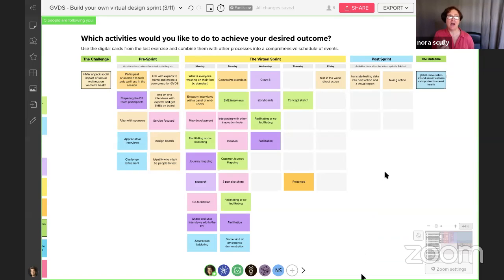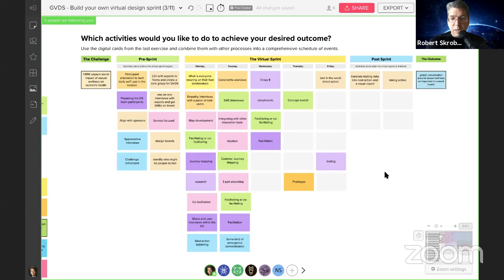But how in that prototyping session would our sprint make that different? I wonder how people in this session are thinking about what they know of the basic structure of a design sprint and what they feel they added that would be different to that structure. I think that might be what you're getting at in this activity.